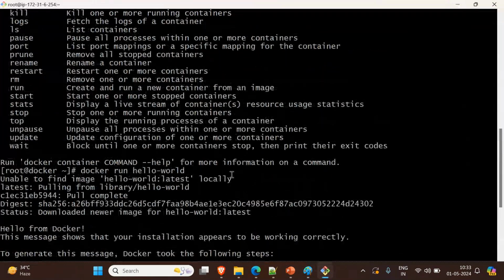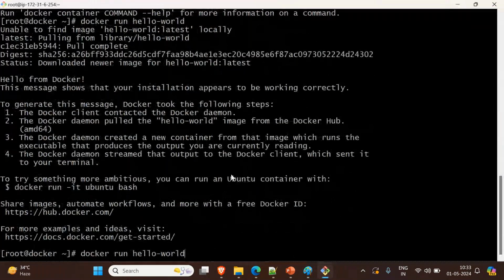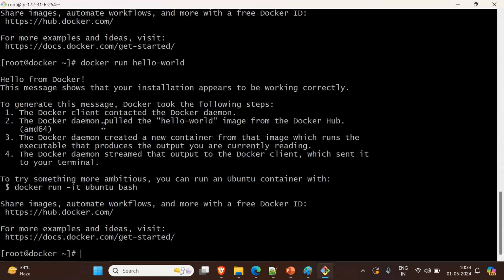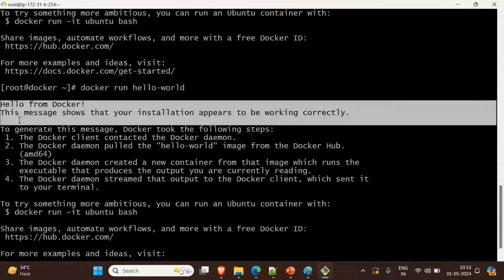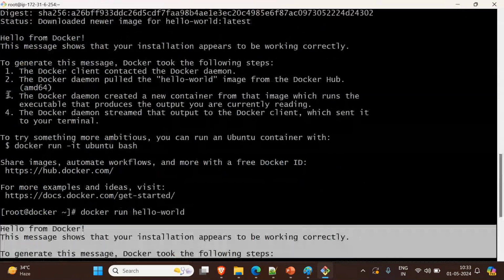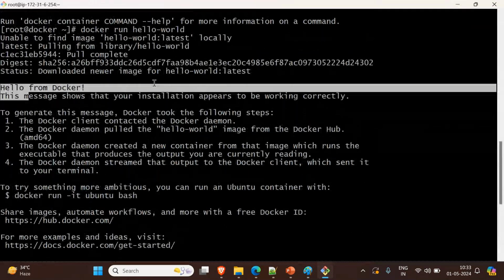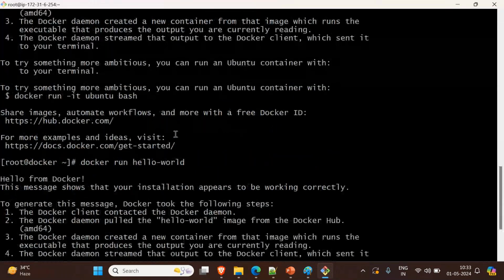If I run the same command again, you observe what is happening. See, I ran the example again, but I directly got the message. But before the message, some steps are not there. What are those steps? Before hello, these are the steps. These steps we are not seeing now. Why? Because this time it will find the image, since it has the image locally. It saved it. It will not pull it again. That is the reason it is showing immediately.